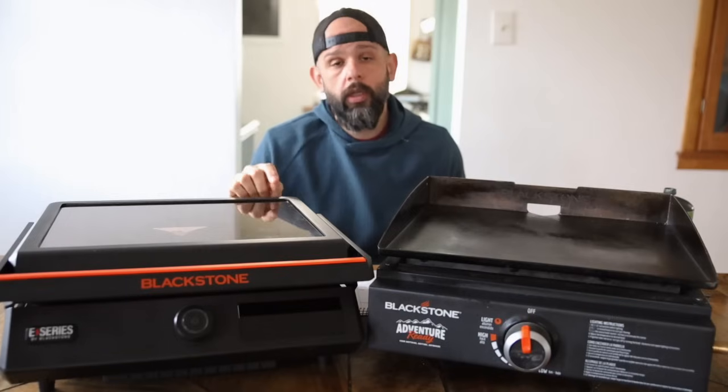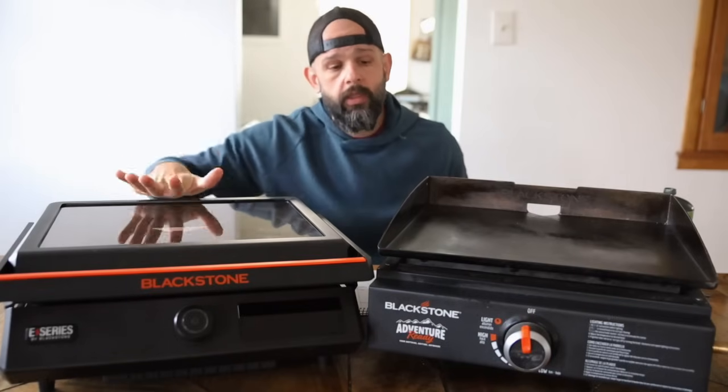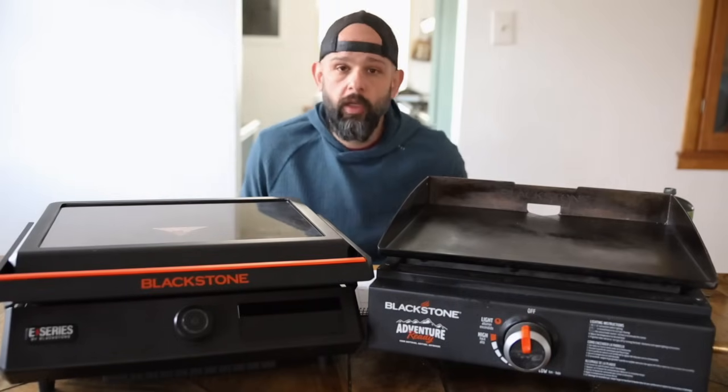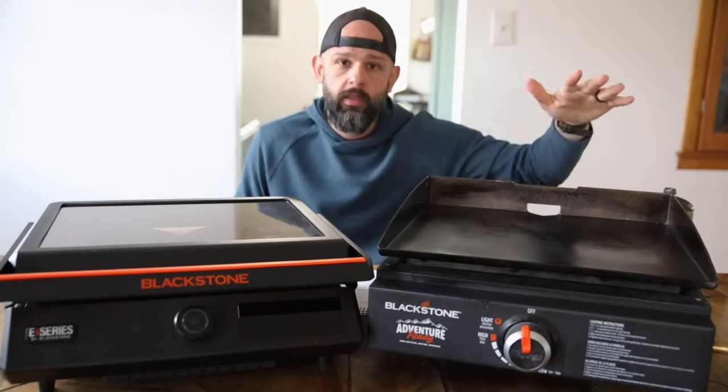So if you like to cook on a griddle with a hood and you like to cook indoors, we are sticking with the E-Series griddle. If you like to cook outside and you don't care about a hood, doesn't matter. The Adventure 17 or the Tabletop 17 is going to be your griddle.